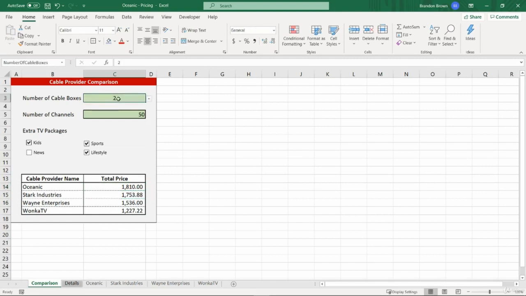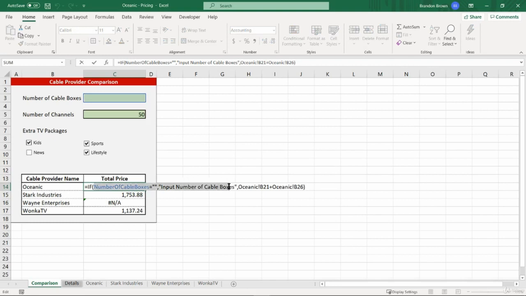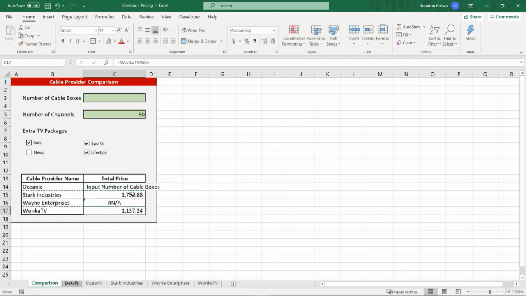So if this were blank, yeah, we don't want it calculating when we don't have all the inputs. So if I were actually making this for real, I would go ahead and do all these different cases to make it actually really usable. But I'm not going to do that right now. You can go ahead and do that on your own if you want to.